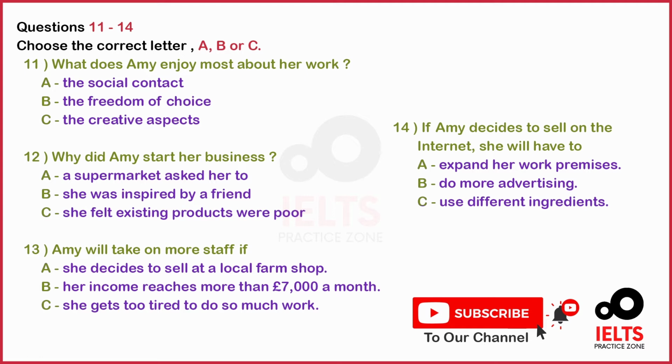At the moment, I employ 2 people, one to help me with the actual preparation and cooking, and the other to work on the financial side, doing invoices and accounts and marketing. My business is expanding, but I'm not ready to employ anybody new just yet. At the moment, I'm negotiating with a local organic farmer who would like to sell my meals at his farm shop. We've already agreed that I will sell in his shop in the new year, but I just don't know how much. It probably won't be enormous.